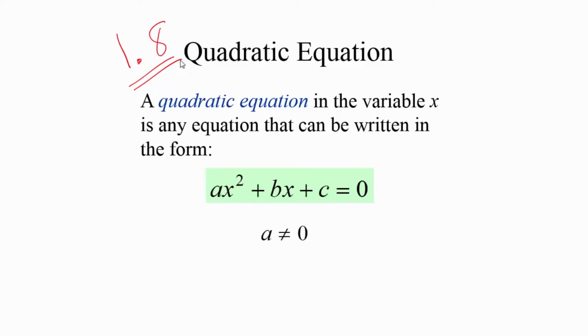A general form of a quadratic equation, again, it says a quadratic equation in the variable x is an equation that can be written in this form: ax squared plus bx plus c equals 0. A should not be equal to 0. A is the coefficient of x squared. If this is 0, that term would disappear, so this would be a linear equation after all. But a not being equal to 0 is the only condition. In other words, b can be 0 and c can be 0. You have no problem with them being 0.